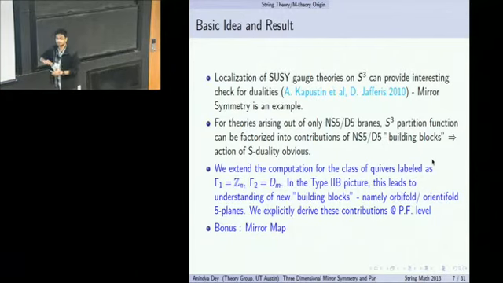Okay, yeah, sorry. Say it again? What distinguishes NS5 from D5 in the picture of the theory on S3? Is there some difference in Chern-Simons theory? No, these are just Yang-Mills theories with flavors. So what I mean is that if you write down the S3 partition function, you can identify pieces which are NS5 contributions and D5 contributions. They're not conformal in the UV, yes, but they flow to an SCFT in the IR. Right.